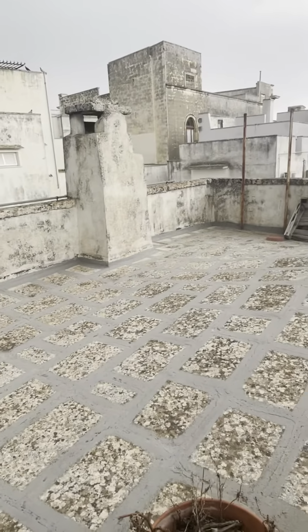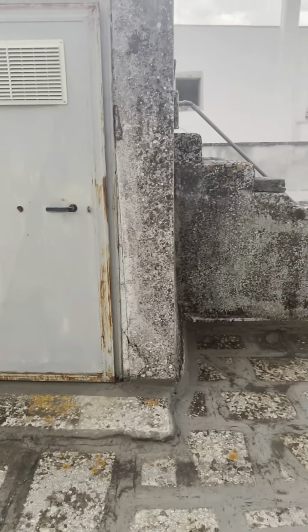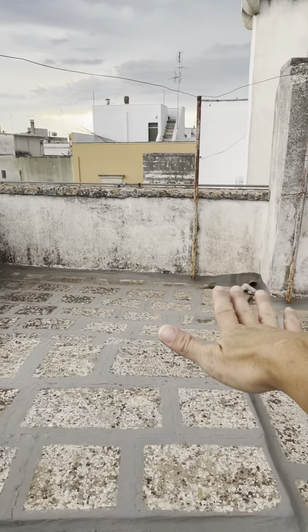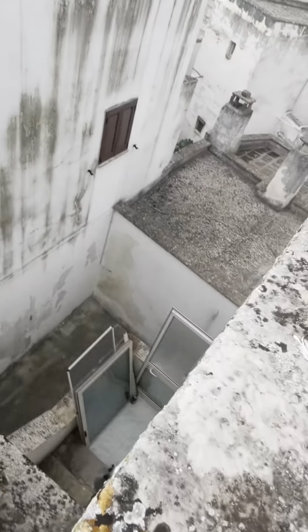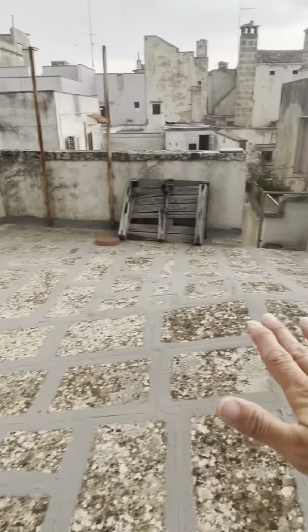Oh, it looks like it might rain, so I'll do this quick. So here's the roof, and the whole roof deck, we're going to have them put decking down, and then we're going to add railing to make it safe, because it'll lift up the height of the deck, and we don't want anybody to fall off because it's a little high. It's a little ways down. So I'm going to deck all of this, put up all new greenery, and we'll have a seating area. This is a really, really big roof deck.